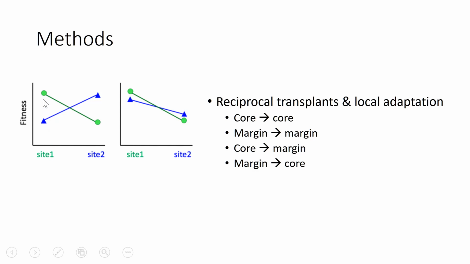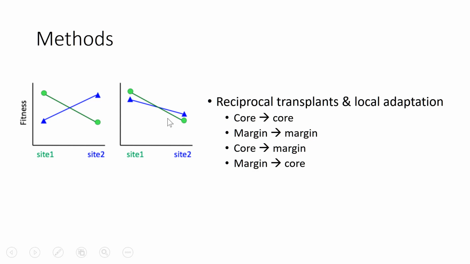Similarly, this genotype or population or whatever, collected at site 1, grown at site 1, does really well, has high fitness, but its fitness declines at this other site. In this particular figure, both of these genotypes, we'll say, the triangles and the circles, are locally adapted. They do better at home, both of them, than they do in other places. In the panel on the right, what you see is that site 1 is just a better site overall. They both do a lot better at site 1. And site 2 is a relatively cruddy site, so they both do worse.